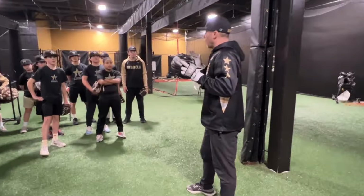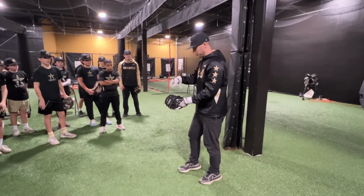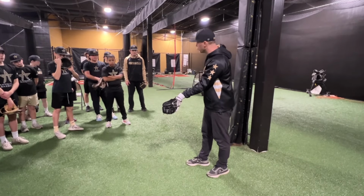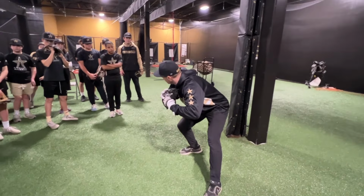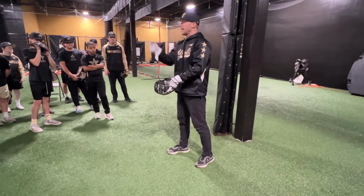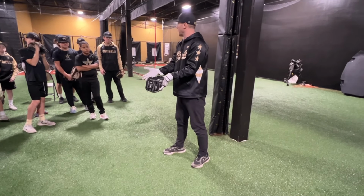Couple catchers. We keep talking about presenting the glove. I'm going to keep it very simple. There's two eyes in your glove. I'm trying to show the eyes to the ball. If I'm holding my glove like this as I'm setting up, can the eyes see the ball? No, so then I have to flash late. If I have to flash late, and a guy hits a rocket, and I'm used to doing this all the time, I'm not going to open up in time.